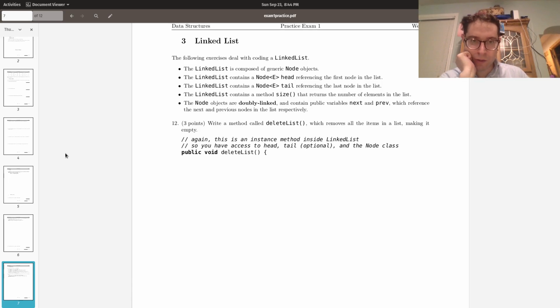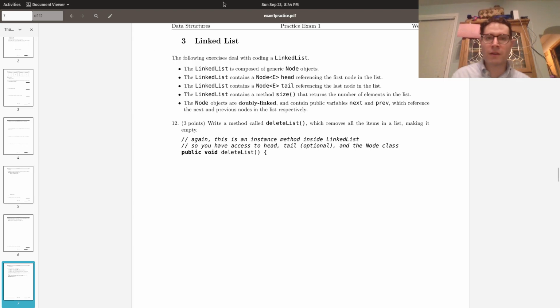All right, so the next part of the practice exam, or rather the bulk of the exam, deals with linked lists. Now on the practice exam, I like to do doubly linked lists, and on the regular exam, singly linked lists as the assumption. Although I think on the actual exam, I give you the option. Although why you'd want to deal with previouses, I don't know, but it may help you if you can't figure out the answer.